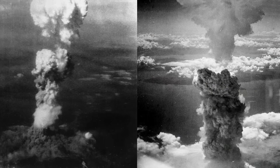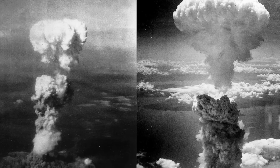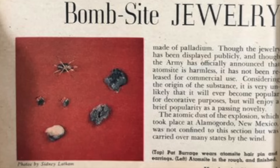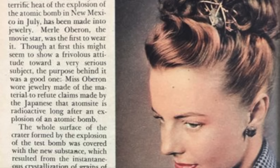The relative harmlessness of trinitite was once used as a political weapon. Following the atomic bombings of Hiroshima and Nagasaki, rumors began to filter back to the United States that the lingering radiation was causing long-term health effects and deaths among survivors, presenting the U.S. military with a potential PR disaster. As a result, the military launched a concerted PR campaign, including that aforementioned press tour of the Trinity site in September 1945. Jewelry designer Mark Coven designed a collection of earrings, brooches, and other jewelry made of trinitite, which were worn at public events by celebrities like actress Merle Oberon and model Pat Burge.